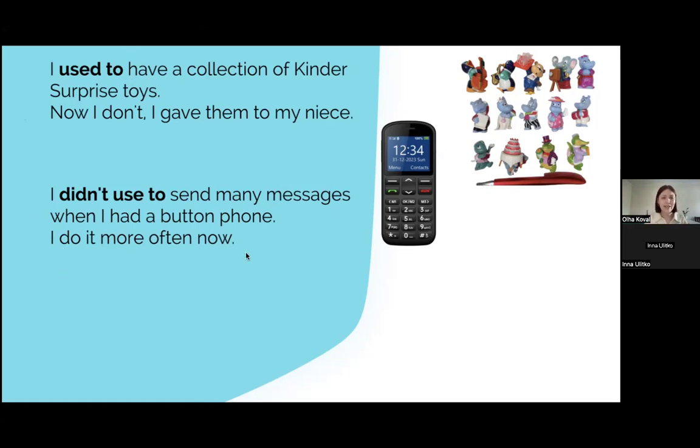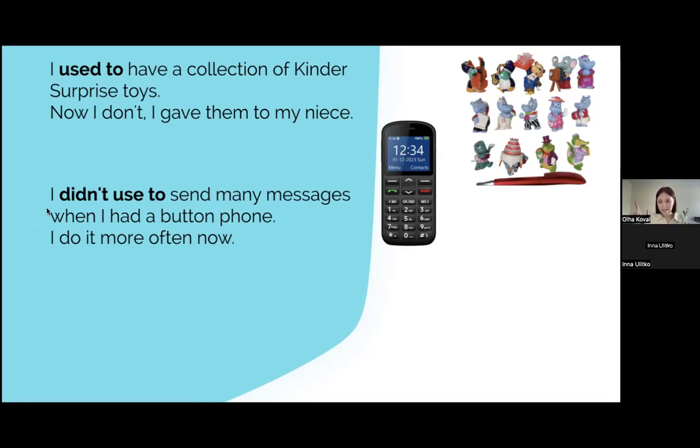Let's look at the second one. Did I send many messages in the past, like when I had this phone? No, I didn't, because I had extremely long nails. Do I send more messages now? Of course. Has the situation changed? Like in the past, I didn't send a lot of messages. Now I do. Okay, so let's look at this idea again.